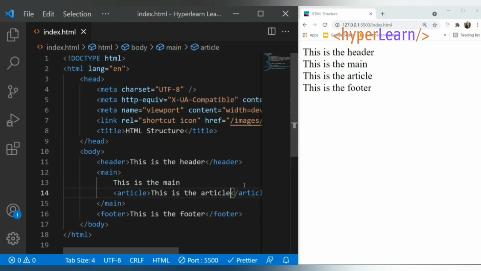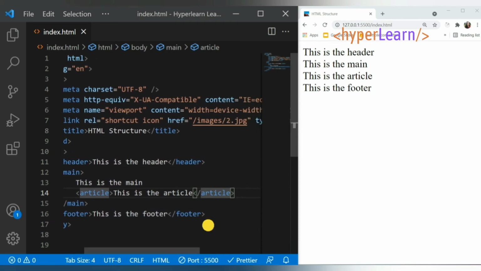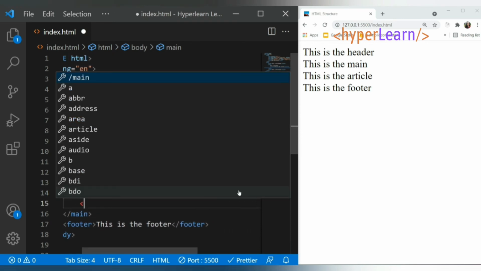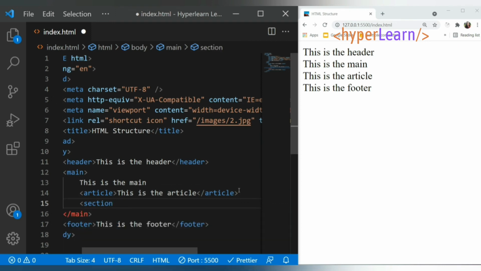All right, and after this, inside the main, you have one more thing, that is section. You use this section when you want it to wrap around the sections of the content, like different sections you are having. So you can just use this tag and make sure that you have this. So I can just say this is a section.